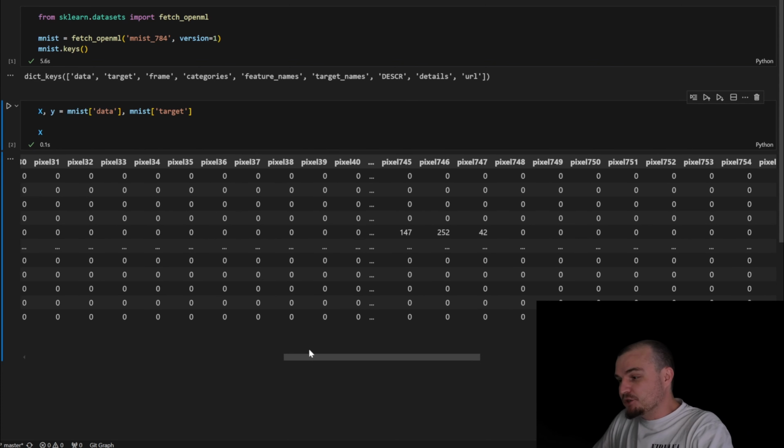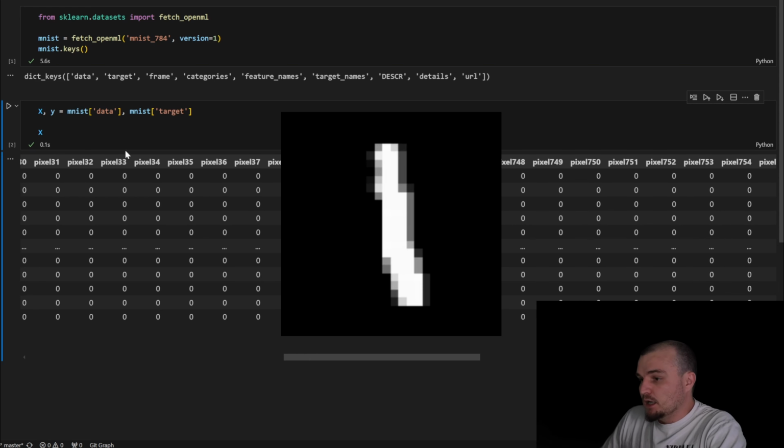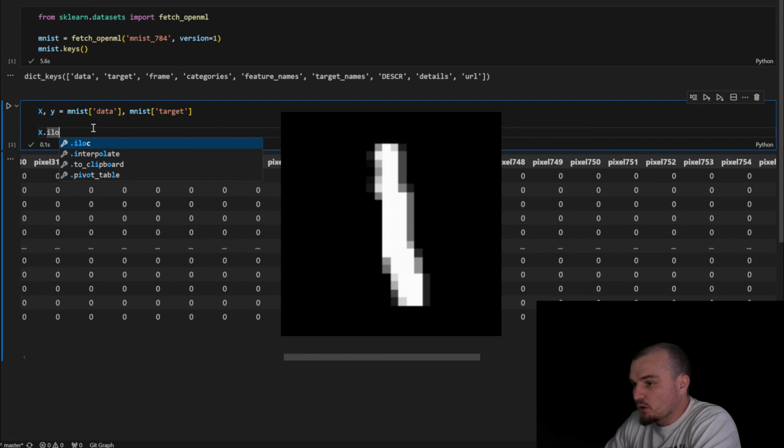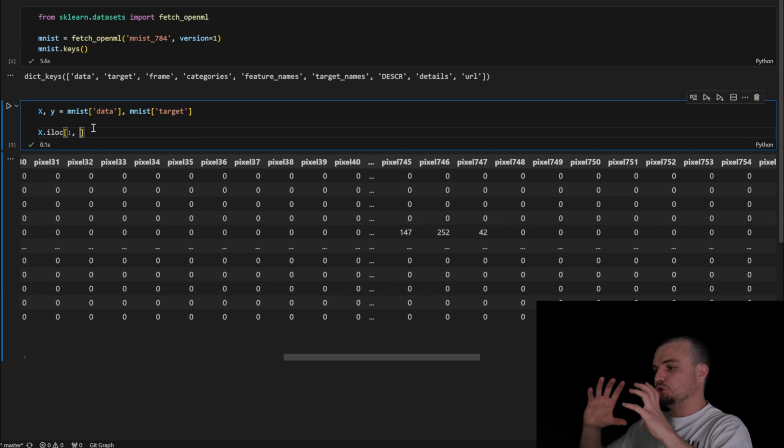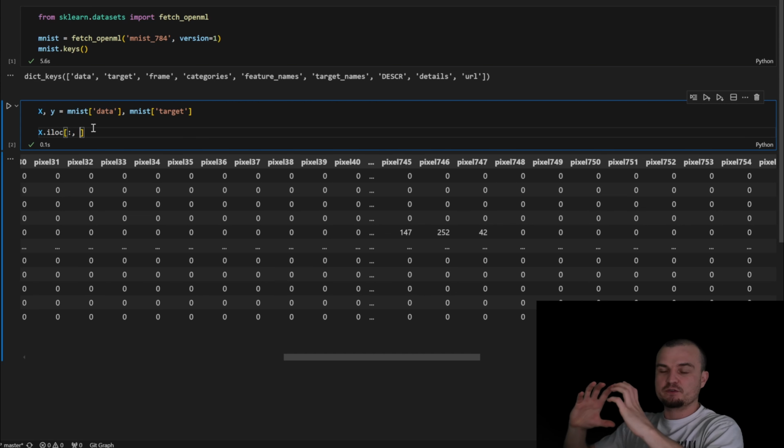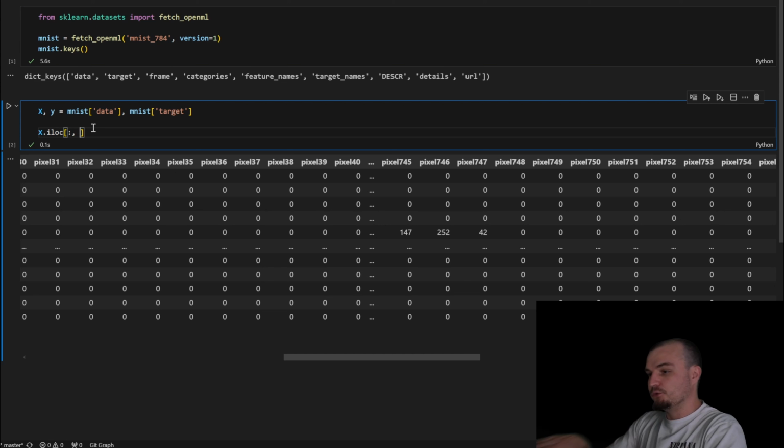If we imagine the handwritten digit, most of the information on the image is just empty space, definitely. So we can use iloc, and I believe if we choose just the center of our row, we can catch more information.